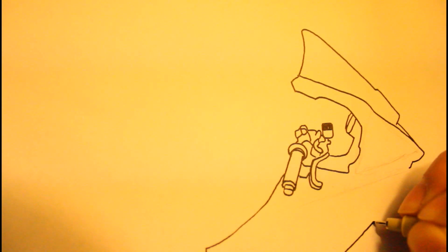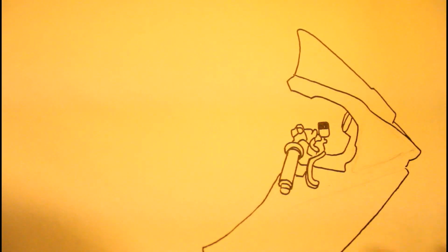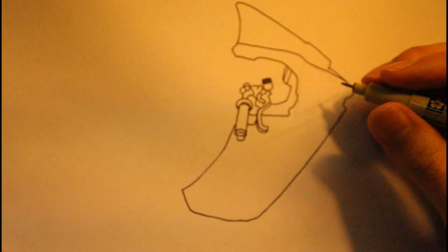Kind of looking like a sharp. Okay, then at the end of this part, we're gonna curve in. Okay, hope you guys can see that. We want to adjust the camera a little. Okay, now I have zoomed out all the way. I hope you guys can see pretty well.